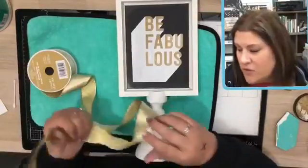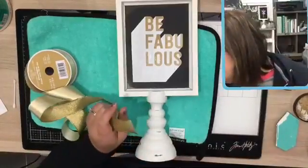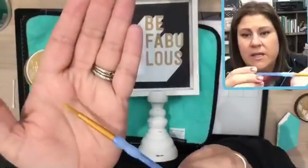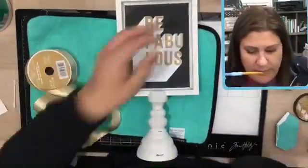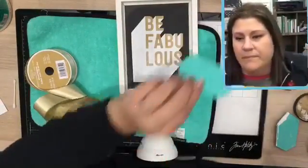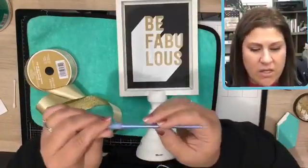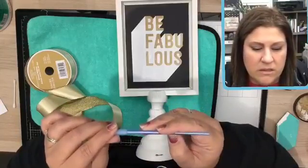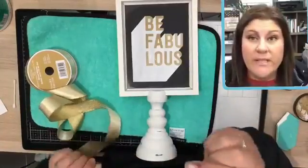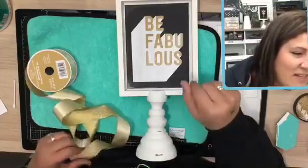Paintbrushes, any craft store, I get a number 1, 3, and 5. Those are my numbers. I like the very pointy. Can you see how it's pointy? Oh, this is a 6. These are from Joann's, but they're the pointy, not round, not flat brushes. No mortar needed. Yeah, exactly. Thanks, Dawn Marie.